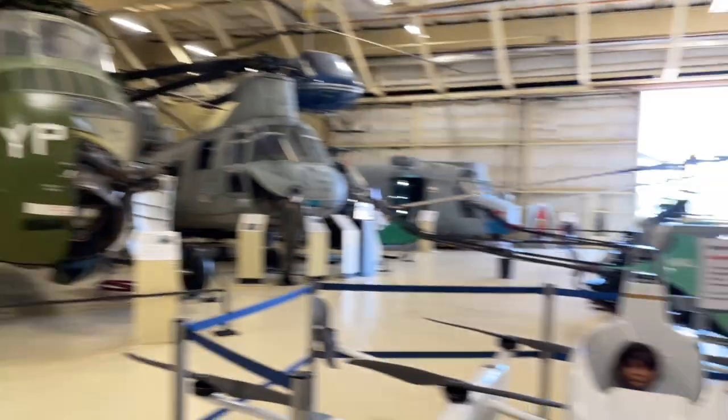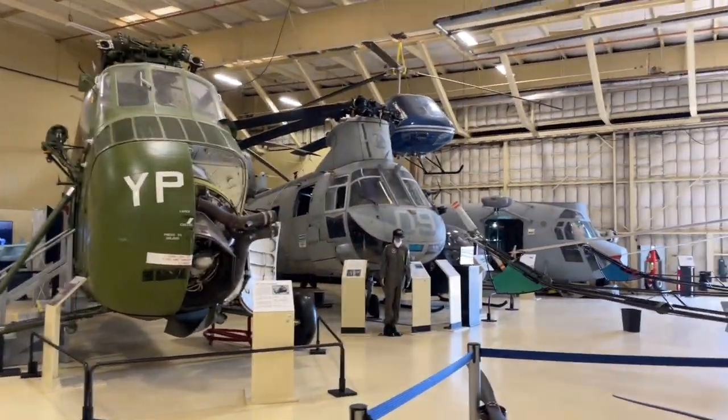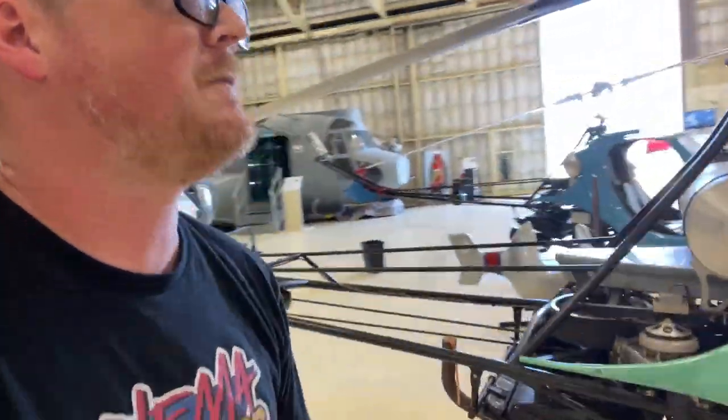Not too bad. Was it like 10 bucks to get in? It was 10 bucks for adults. Sean was only $8 because I think if you're under 12, it's $8. So pretty awesome. Not too expensive. Fun time. We've already been out here for a good hour and a half, just walking around, going inside, reading all the different things you can read, pressing all the different buttons, getting our photos taken inside the helicopters. It's a fun little experience, but with that, we are gonna go.